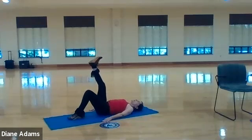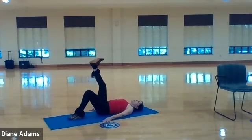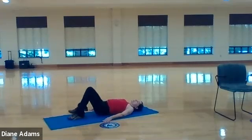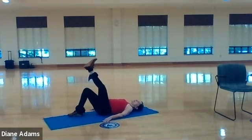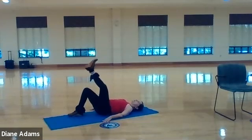2, 3, 4, 5, 6. That's all of that. All right, now we'll pulse 4 times. 1, 2, 3, 4, down. How did we do? All right, other side. Lift and down. And you'll see one side is generally stronger than the other. 3, 4, 5, 6, and pulse. 2, 3, 4, down.